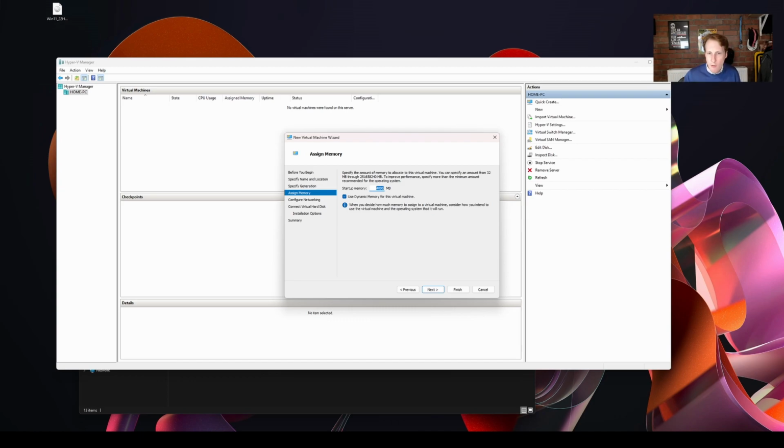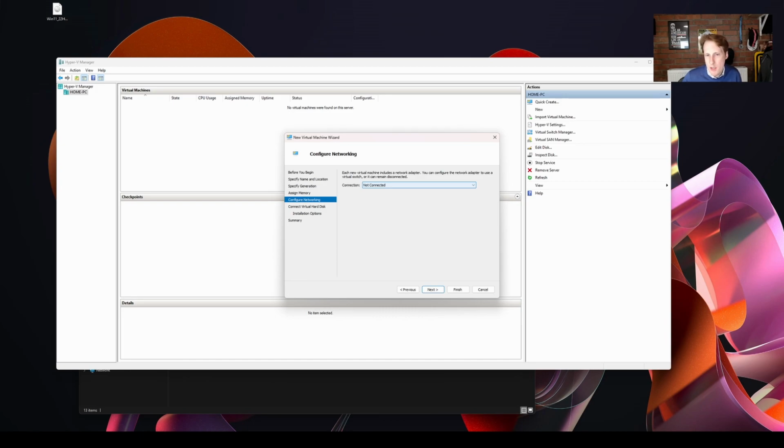So when you start that VM, it's going to give it 4 gigs of RAM from the start. So as soon as you click go, that's 4 gigs of your host's memory that's taken up. If you tick dynamic memory, basically what will happen is that VM will be much like your host. So if it requires above 4, it's going to keep taking it. So I typically turn this off because I want to peg it at 4 gigs. So that means it won't use any more than 4 gigs of memory.